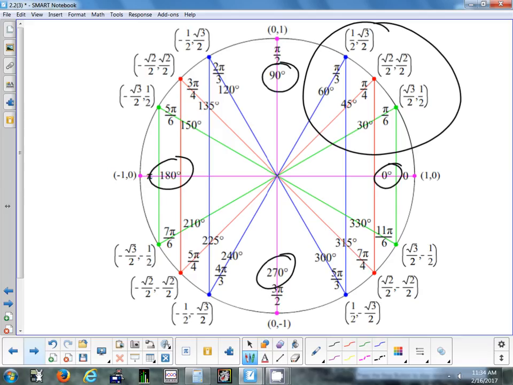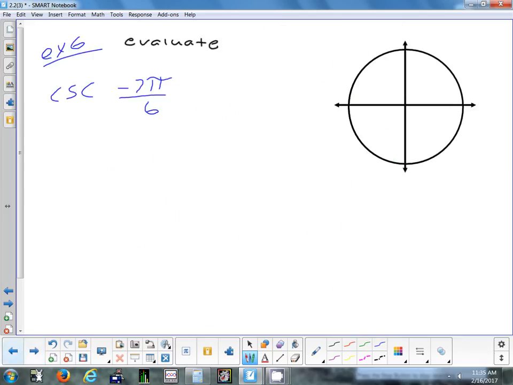So for any angle that's up on the board, and there's 16 different angles on that diagram, I can ask you any one of 6 questions about any of those angles. I can ask you for the sine, the cosine, the tangent, the secant, the cosecant, or the cotangent. This section of the test is about 10 or 12 questions. So I'll give you 10 or 12 different angles, and I'll ask you for one trig function per question. So you'll have 12 problems on the test, very similar to something like that.